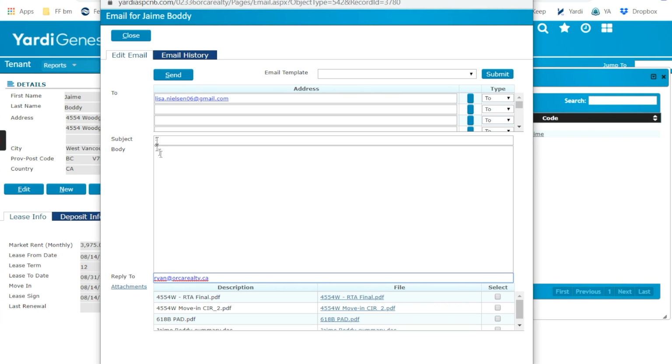So yeah, just put in the subject line, the copy of the email, and then of course don't forget the attachment. Okay, and then once you've done that, you can just send that away.